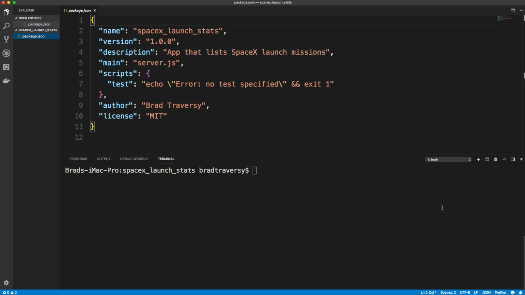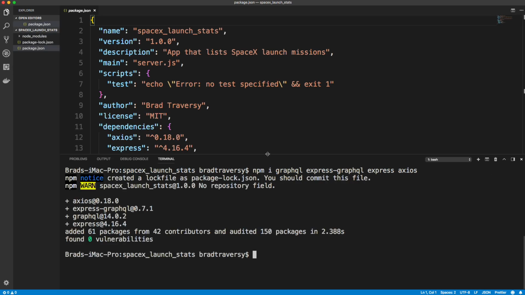Let's go ahead and install the dependencies that we're going to need. So we're going to say npm install, or yarn if you want to use yarn. And we want GraphQL itself. And then we're using Express, so we need to install something called Express-GraphQL, which allows them to basically integrate together. Of course, we need Express, and we're going to need Axios to make requests to the Spacex API, or you could use Fetch if you want, but I like to use Axios. And let's see, I think that's all we'll do for now. There are some other ones, but we'll get to those later. So these are the things we need now. All right, so those are installed.